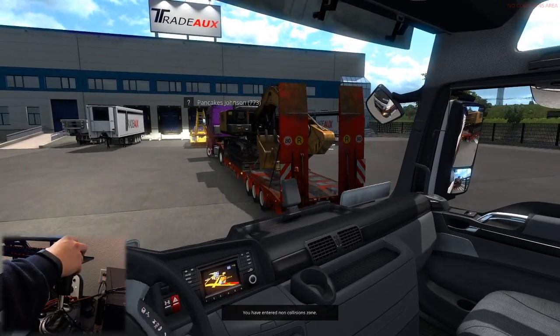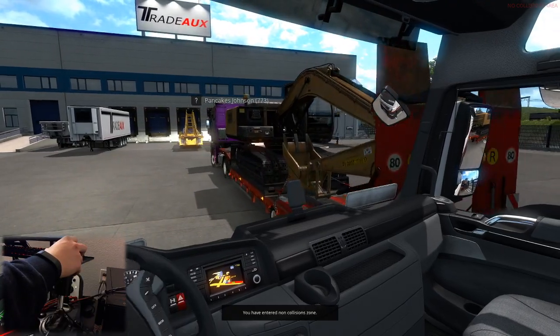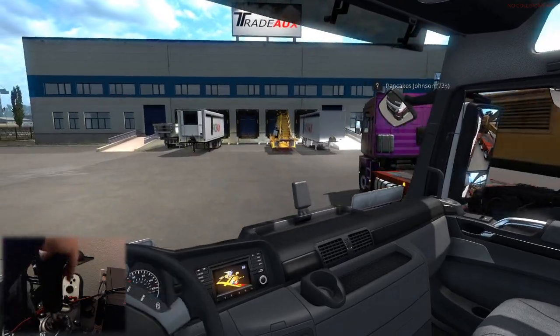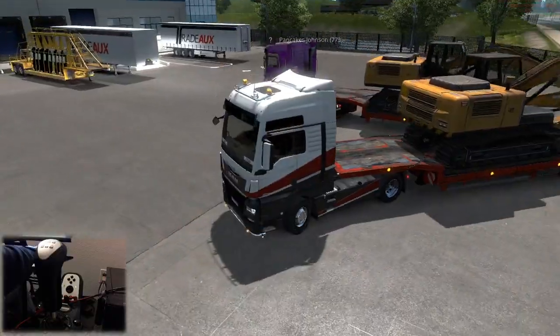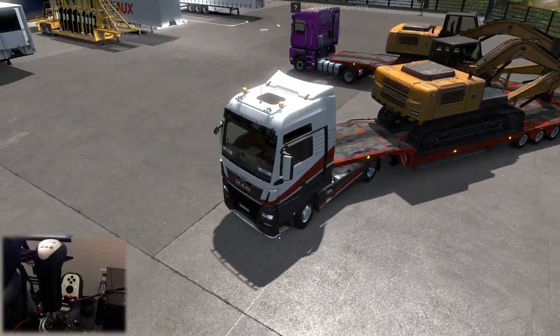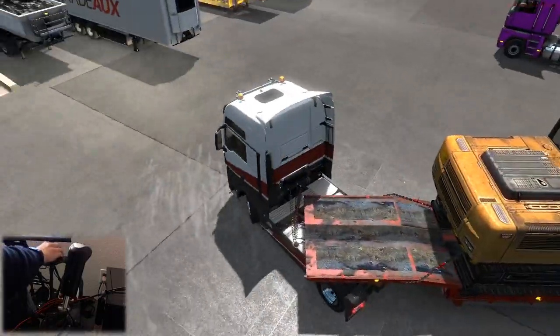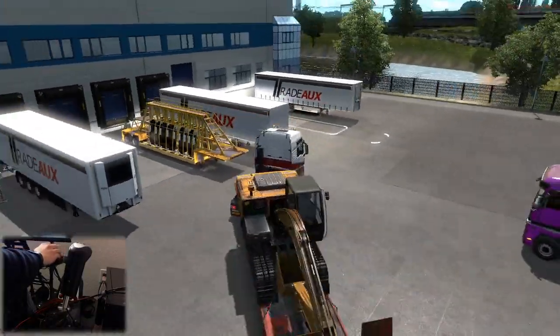What are you doing? You're back and doing the real deal? I'm trying to figure out what I have to do. Oh wait, is it my cab that has to go on the green? Oh! That's the other sound Greg made. Does my cab have to go on the green area? You gotta line it up. There's two squares. Oh, the green. Your cab does. Yeah. Sorry for the floaty thingy.